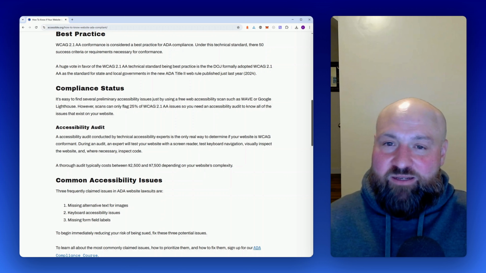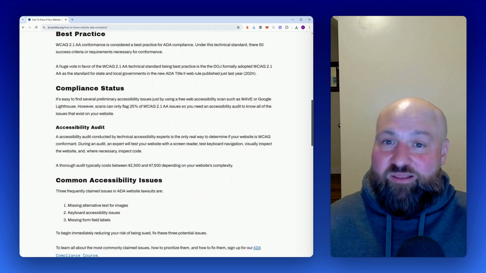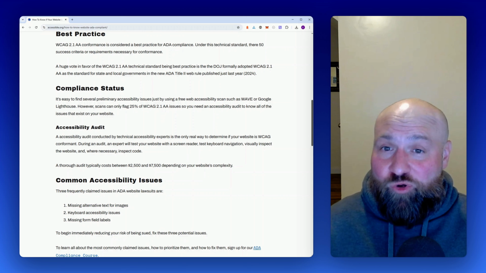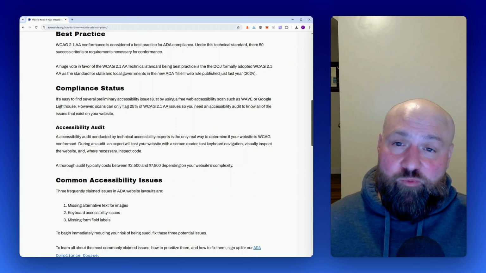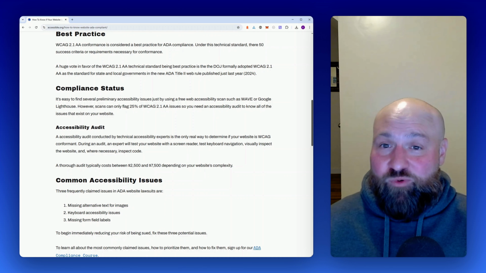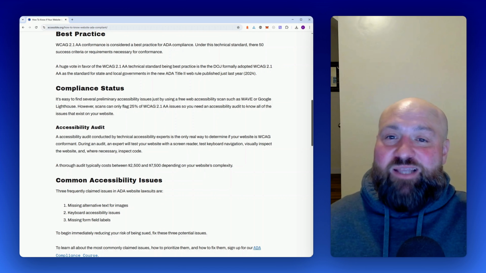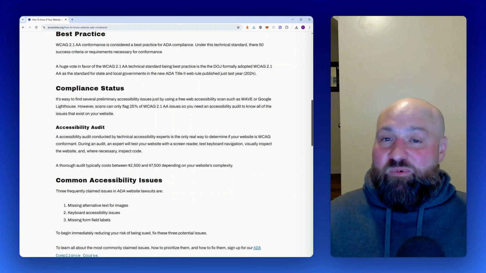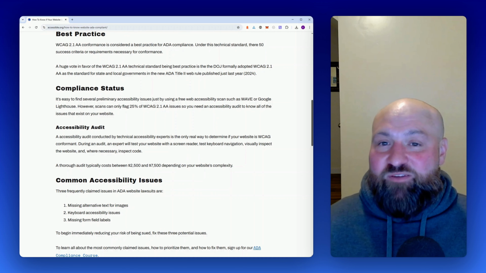But just know that WCAG stands for the Web Content Accessibility Guidelines. These are technical standards, and there are different versions of these technical standards. I've given you the two most recent. 2.1 was published in 2018. 2.2 was published in 2023, and 2.2 conformance level AA just adds a few additional success criteria or technical requirements. Some of these technical requirements you likely already meet, others you're going to have to work towards.